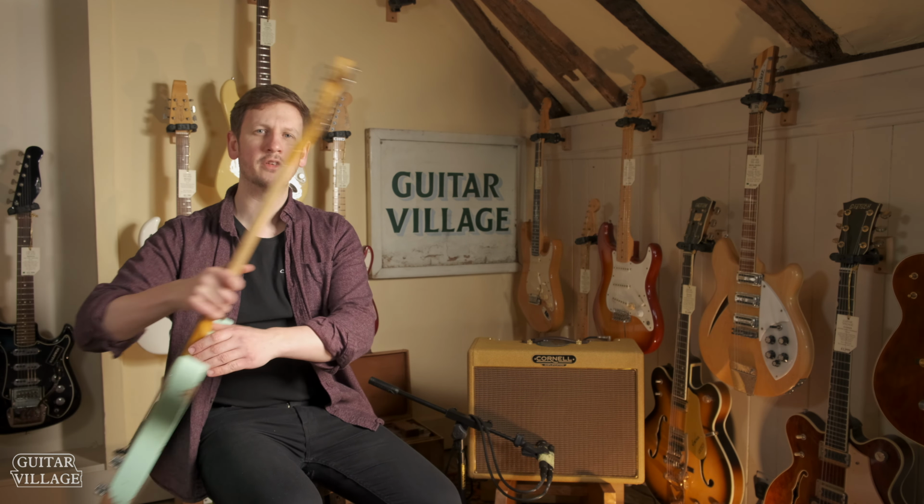Now, when you're looking at Fender necks, if you're looking at like-for-like models, so maybe a Strat or Tele from the same year, the necks are going to be very close. So we're going to kind of ignore the left hand a little bit and focus more on what's going on in the body area. Let's start with the Tele.